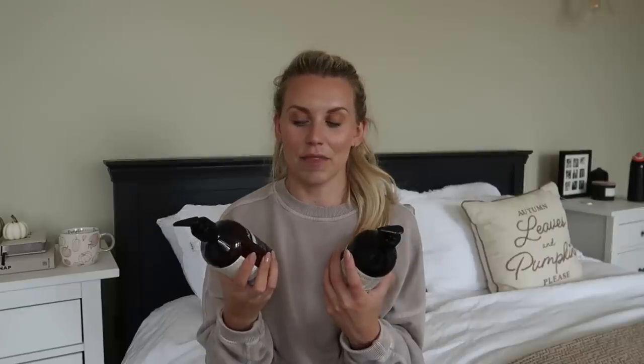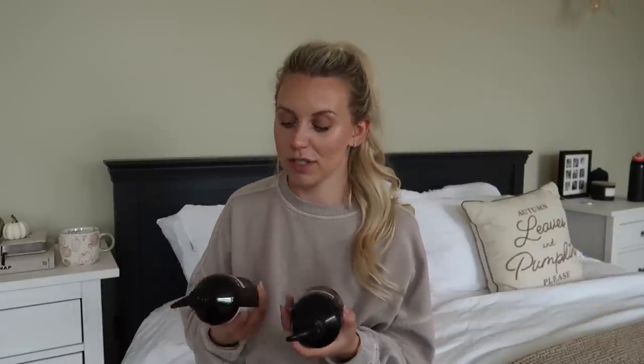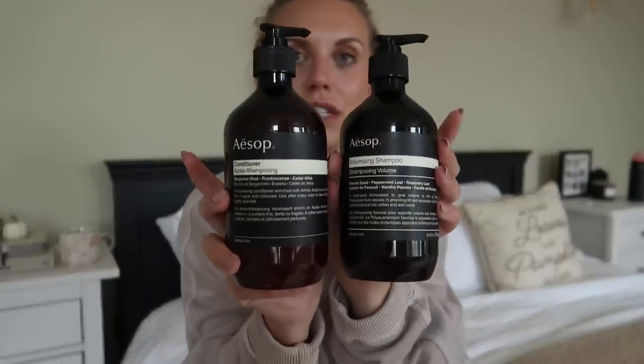I was going to do the whole refill trick, and I probably still will, but maybe pop these ones in my bathroom nice and fresh and use the refill ones in a spare bathroom. Because if anyone stays, usually people are staying just for one night or something where they don't wash their hair, and if they do, they maybe brought their own stuff. If not, they can use whatever. But I quite like having them out on display. So yeah, they'll go in a spare bathroom, and I've just got these ones for myself as a replacement.